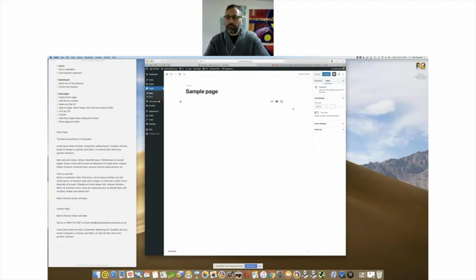And then on the right-hand side, we've just got a few options. And this box where it says document block, this is context sensitive. So it will change depending on what I'm clicked on and what I can use. So if I click on the main page, then I get options to do with the main page. If I click on the body and I add blocks in, then this box on the right will change depending on what is available in the box. So perhaps the easiest way of showing this is to start adding content and showing you how it works.